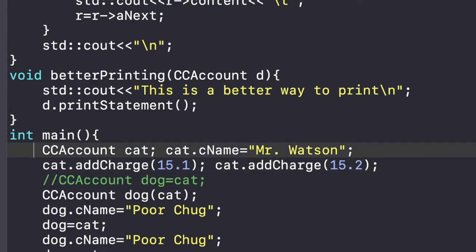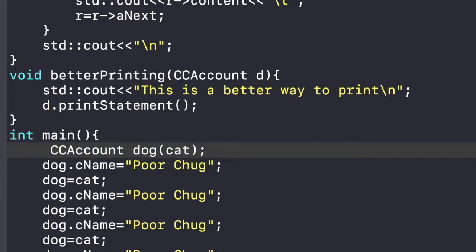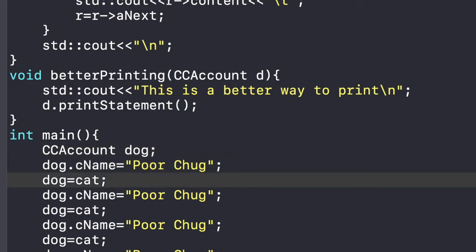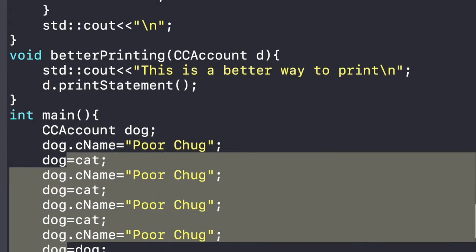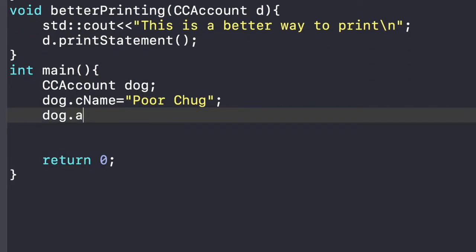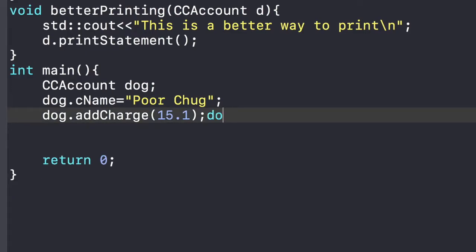I will now delete so many objects. I will just create dog. There will be no cat, only dog, poor chug. We will just add one transaction to our dog, $15.1. Okay, let's add two.